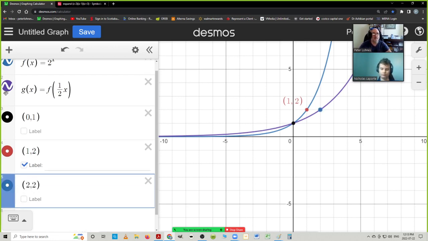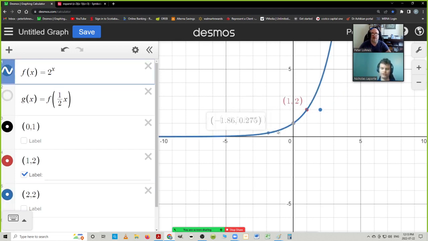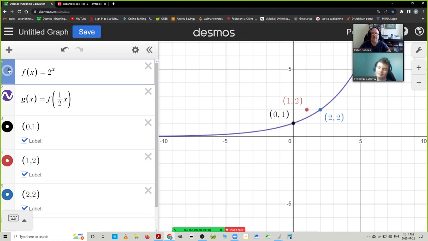So I'll turn off the purple. Would you agree that this is the original graph, the parent function? Yes. Would you agree that those are the 2 main points? Yes. Right, so we'll actually label all of them so that we can see it. Now we're going to turn on the transform graph. Ready? Would you agree that you transformed those points correctly? Yes. The x value got multiplied by 2 and y stayed the same in this case.